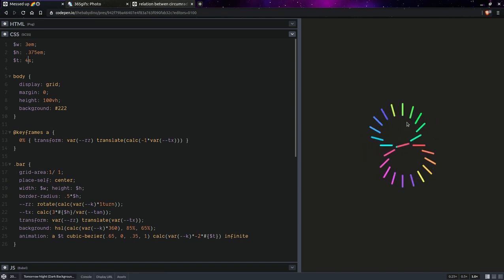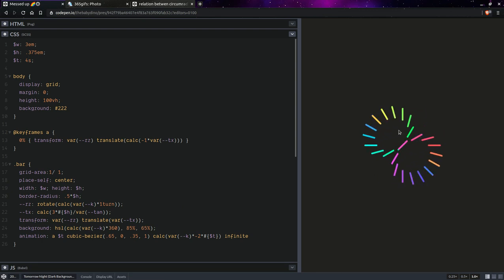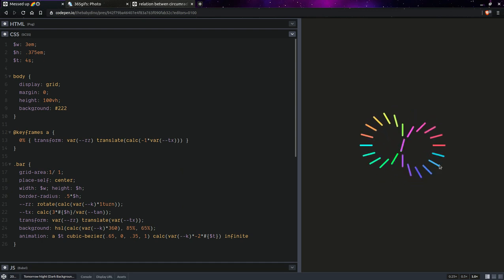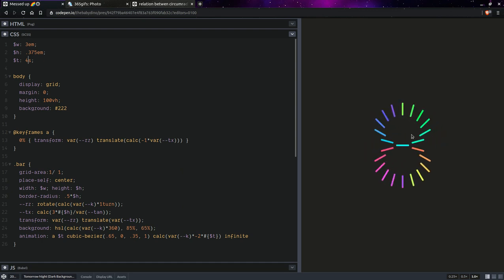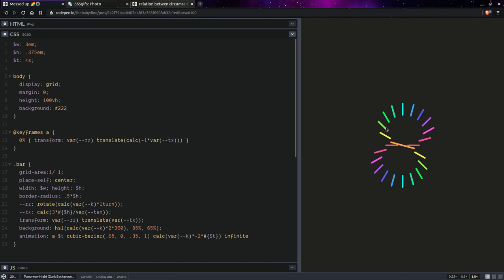Now, if you look at those bars that oppose each other, you can see that they're abruptly changing color. But they're not abruptly changing color. They're basically just switching places with one another, because that's what's happening at the end of the animation. But if you multiply by 2, like we've multiplied there, then you're not going to notice that anymore, because opposing bars have the exact same color.